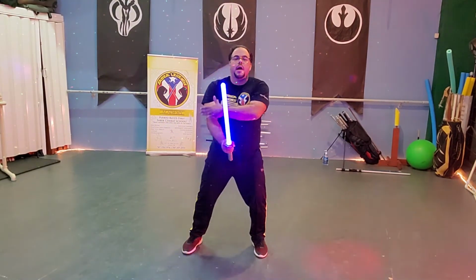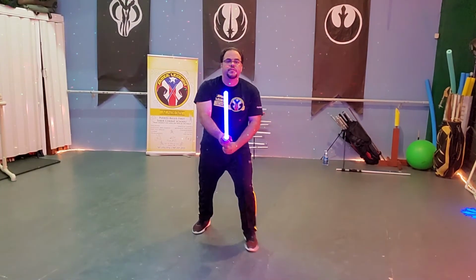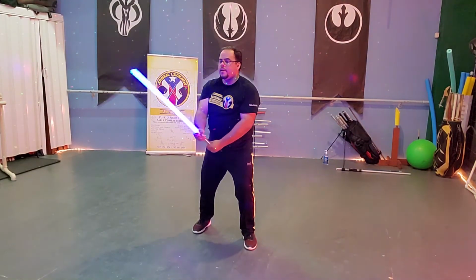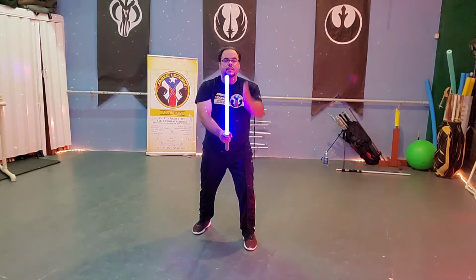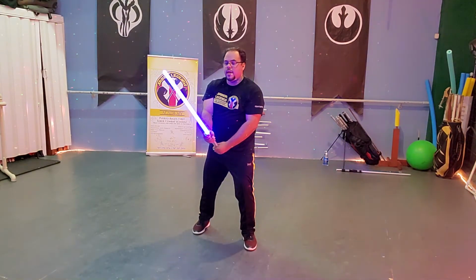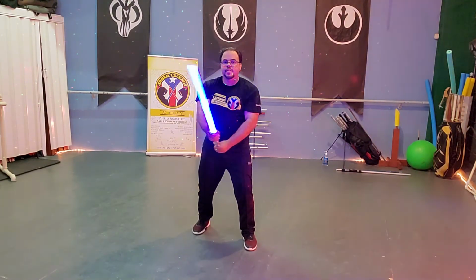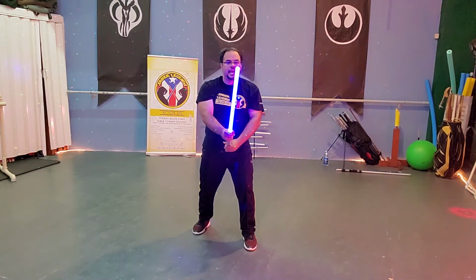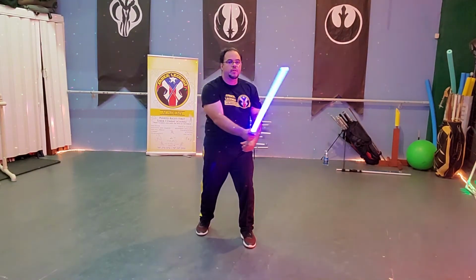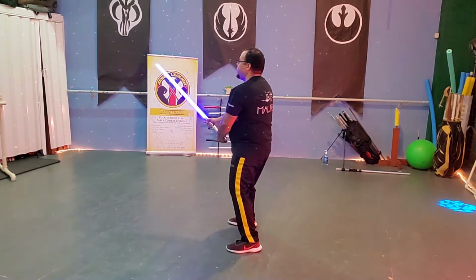Next we come to the parries to zone 2 and 3. Basic parries to zone 2 and 3 have two options. We can simply move the torso around to parry incoming attacks. Important detail: do not move your sword too far out. You have to move out just enough to get the enemy's blade away from your body. That's enough. You don't have to go out all the way, just a little bit, while maintaining control of your blade and your opponent. So these are the parries to zone 2 and zone 3.